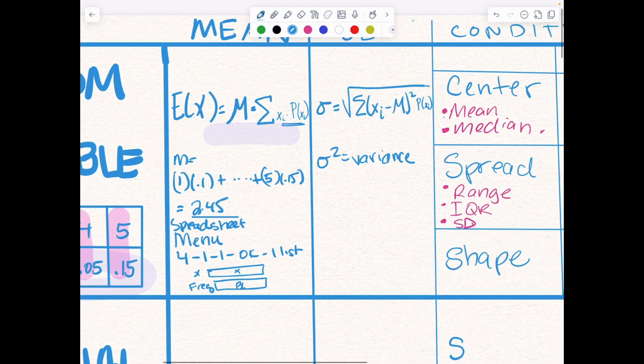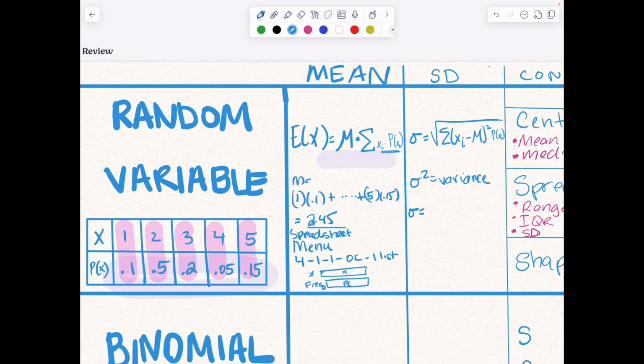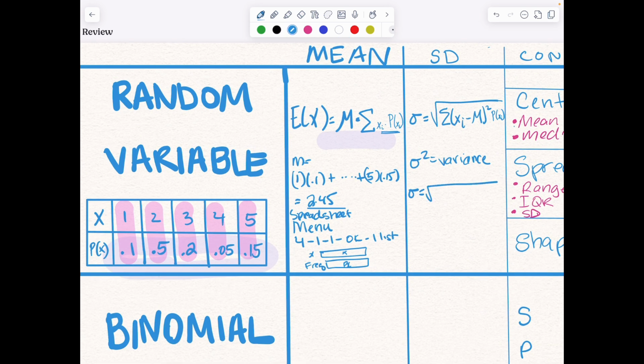And the standard deviation, what you're going to do there is you're going to do this. Let's look here. I'm going to keep going on a little bit. So it's each of my X's. So 1 is my first X here, minus my mean, which I have back here, 2.45, squared times the probability of that X, which is 0.1. I'm going to keep going plus, plus, and I'd have to do it with 2, 3, 4, and 5.